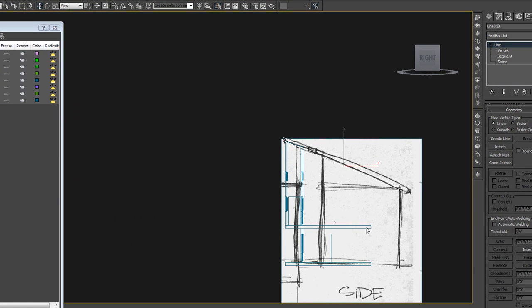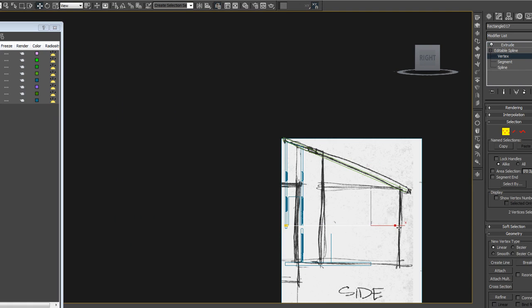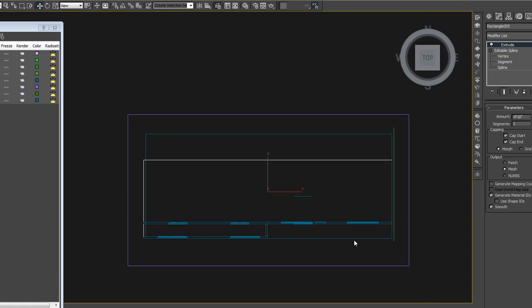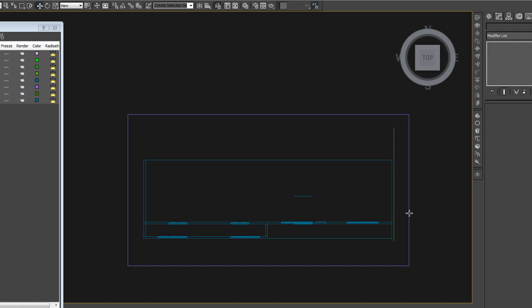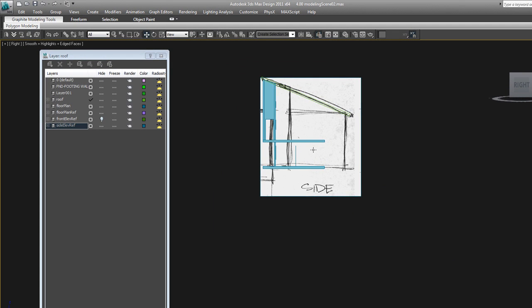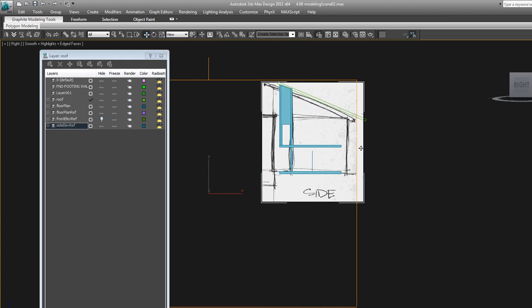Oh, my floor plates don't go back far enough. So these actually go way back here. Unless I've got something totally wrong here. Let's look at the floor plan. No, my floor plates were in the right place. So my elevation's in the wrong place. This wants to be, no. This wants to be like that.